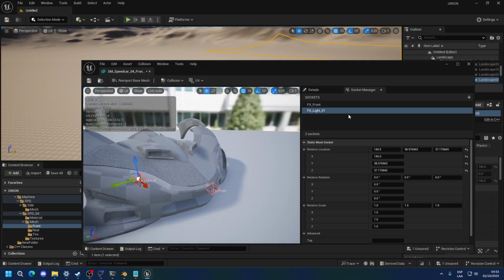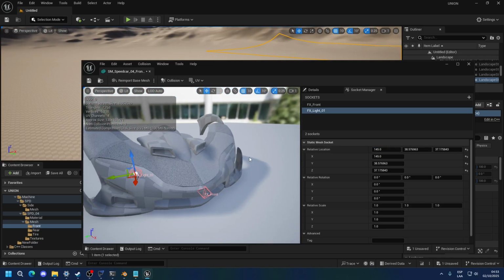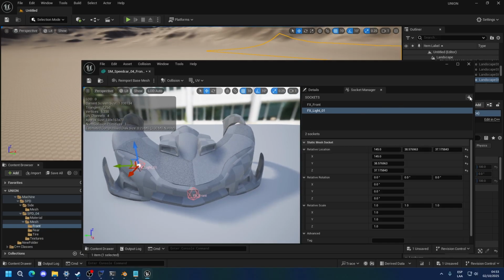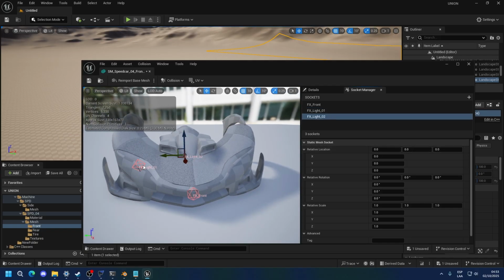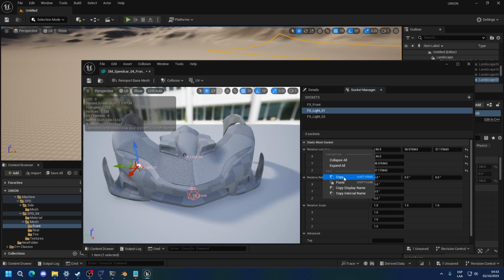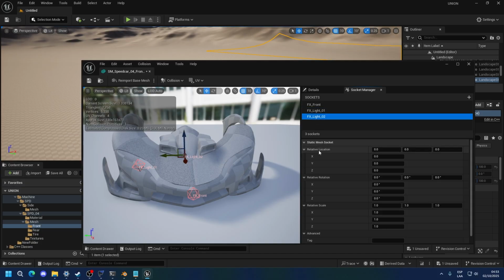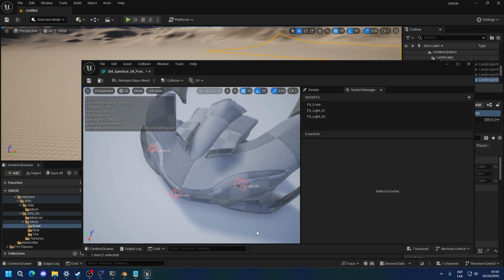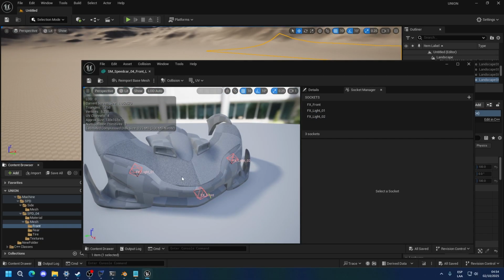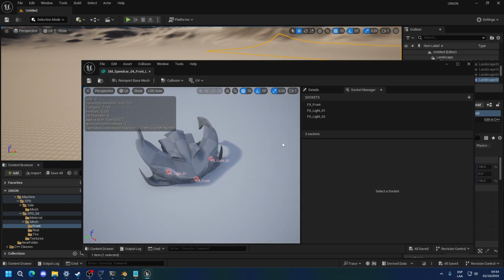145, yeah. Now, in this case, they use more than one. They use FX Light 1 and FX Light 2. Since generally speaking, the lights are parallel to each other, you can go into the first one, right-click in relative location, press copy, go to the second one, paste, and then simply invert the axis. In this case, it would be the x-axis. Oops, not the x-axis. I believe it should be y. Yeah, there we go. So now we have this set up. I think this is all I need for this one.